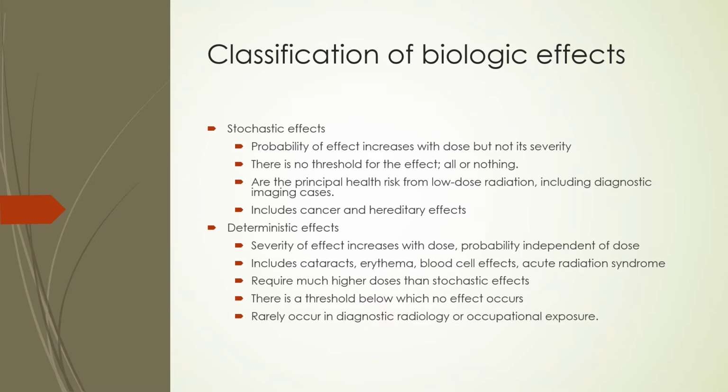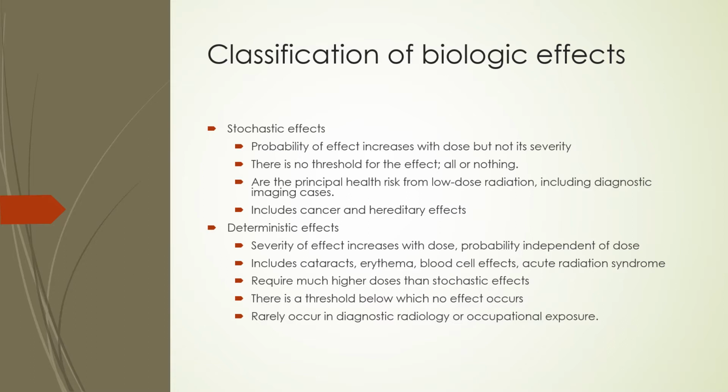So to that point, a stochastic effect is one in which the probability of the effect increases with dose, but the severity of the effect is independent of dose. Stochastic effects include radiation-induced cancer and hereditary effects. It is generally assumed that there is no dose threshold, that is, no minimum dose required to cause stochastic effects, since injury to just one cell could result in an effect. Stochastic effects from diagnostic X-rays are the principal health risk to both patients and radiology staff.